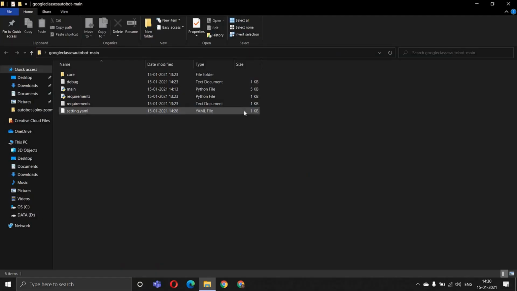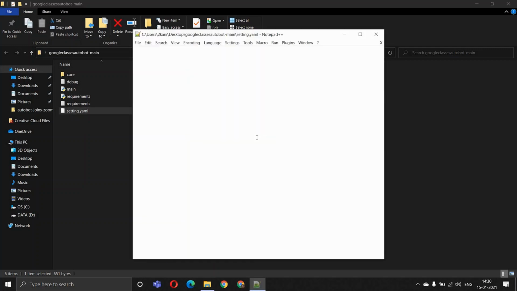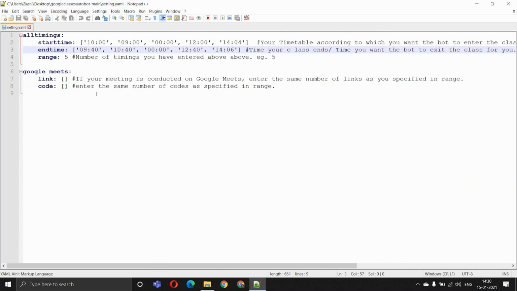So now for Google Meets, what you do is open settings.yml, and let's say I want to join in the 4th. We leave the last thing as it is. Now I want to join Google Meets through code.